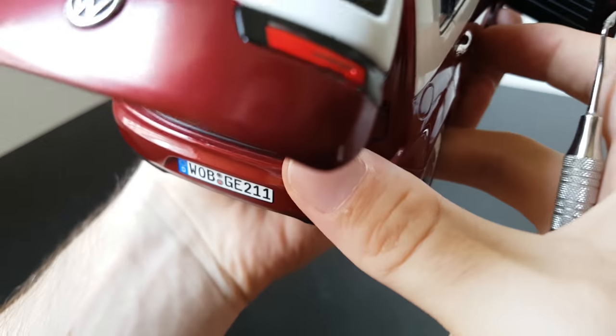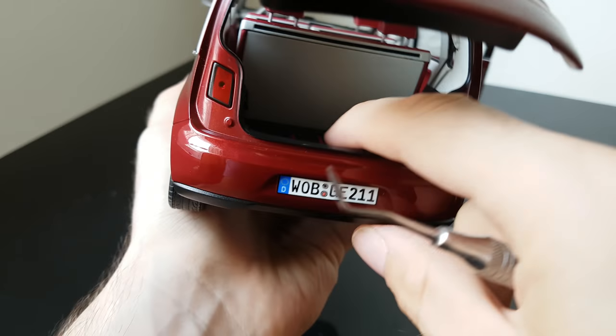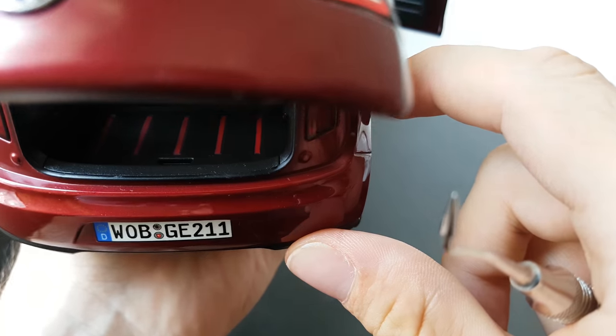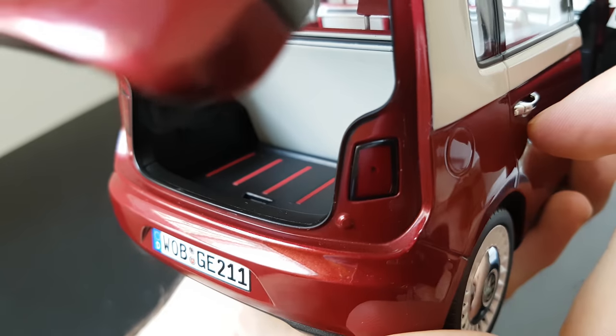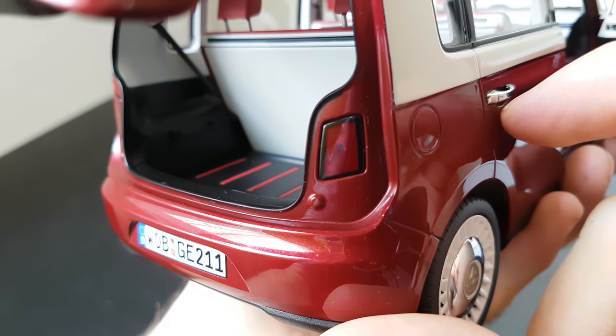Okay, so that's quite flat. There is not even a carpeting there. It's just flat, and at least it has two colors. And there is actually nothing else inside. Yeah, so quite simple. But definitely, I would not say it's bad.